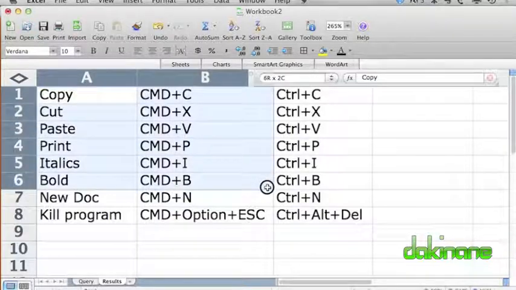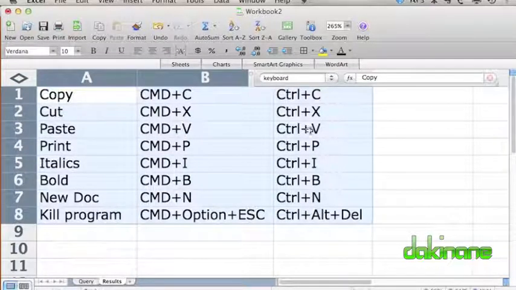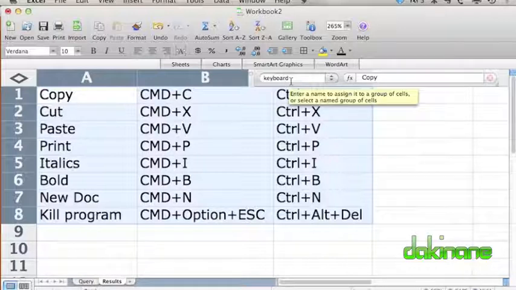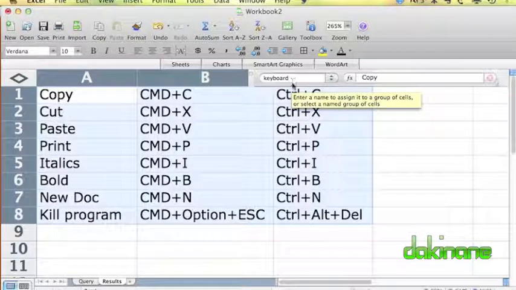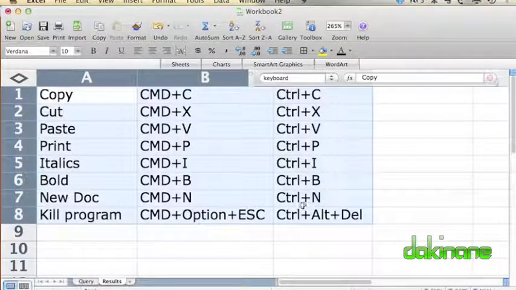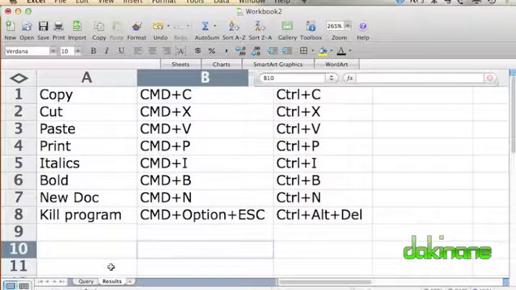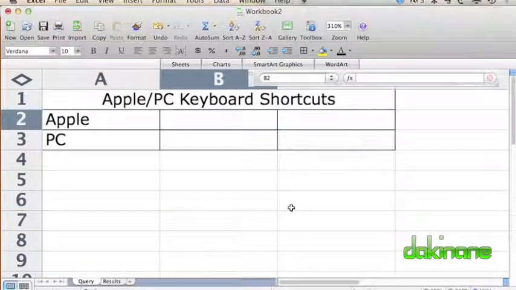To create an array, you simply highlight the data range you want to include in your array. In this case it will be my keyboard shortcut data. In the cell address section of the formula bar, here you can see that I have already created my array and named it keyboard. For you to name your array, you simply delete the cell address, usually the start cell in your selection, enter a name for your array and press the return key. Your array is now defined and named.